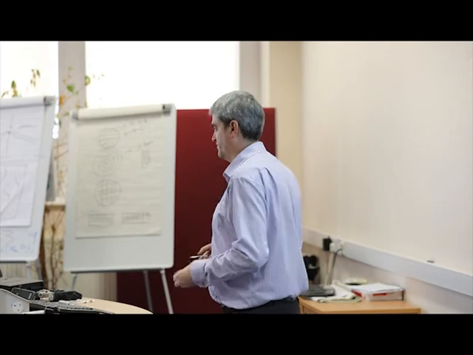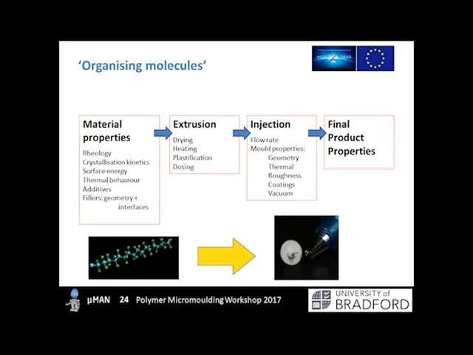So if we actually look at the problem that we're faced with, we've got our input materials here, which all have different properties. They flow in different ways, they will crystallize in different ways. We might have amorphous materials which don't crystallize at all. They get different surface energy effects, different thermal behavior. And so what we do here in this lab is we make sure that we can characterize each phase of the manufacturing process. So we understand from a material starting point what we're doing to them all the way through this manufacturing process. So then we can start to be able to predict what we would expect the final outcomes to be in terms of the performance of our components.